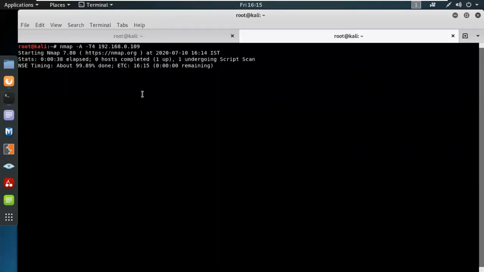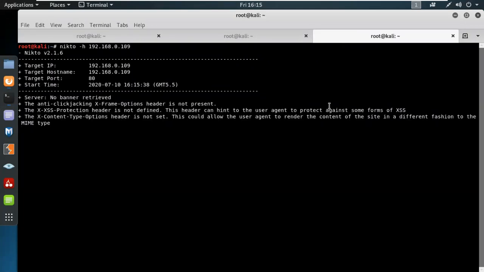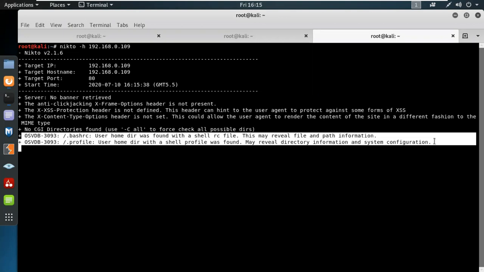And we are doing a simple nmap, but side by side, I'm going to do the Nikto part also. So I'm going to use nikto -h 109. Through Nikto, we're going to identify the misconfigured files on the server side, or some hidden directories, you can say. Hidden directories. So the more things we can see, they have found some files over here.